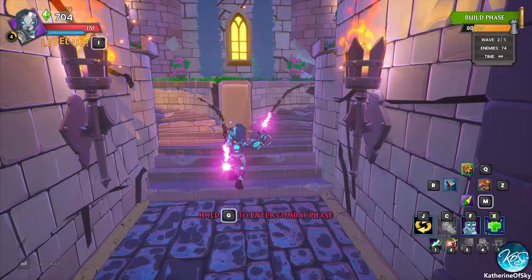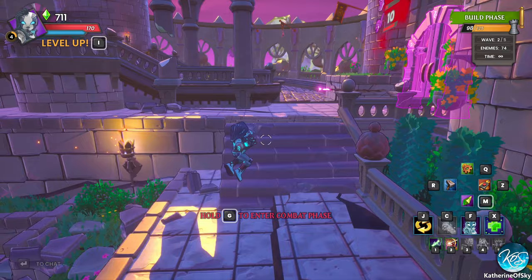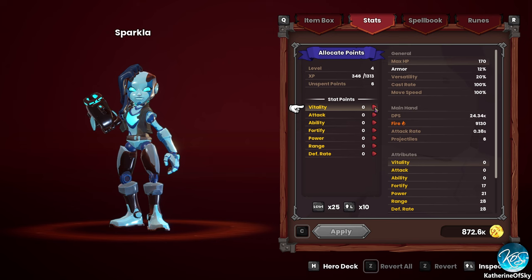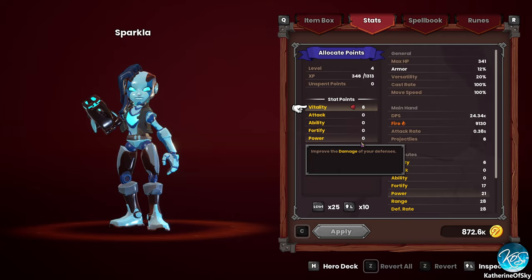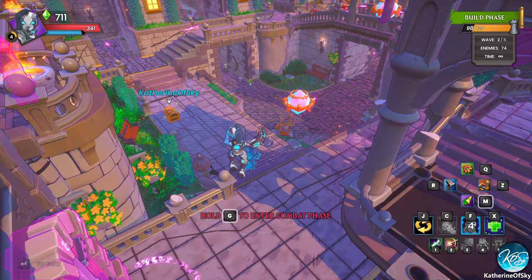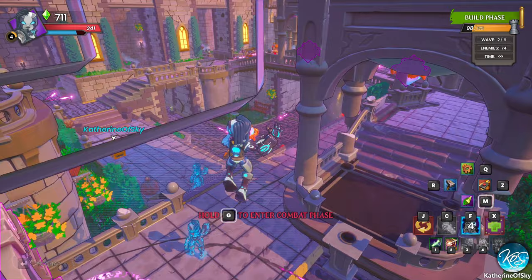Okay. Let's see. What do we want to do here? I guess I can level her up. She should have gotten, like, a massive amount of stat points. Okay, so vitality. You know what? I'm going to put it all into vitality for now. Give her some good stuff there. Ability. I forgot the ability. What she does. That doesn't look powerful at all. That looks terrible. What is F? F is just jump up in the air? That's kind of terrible. Okay.